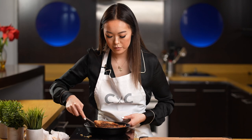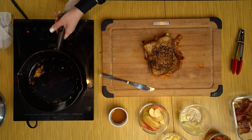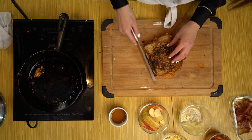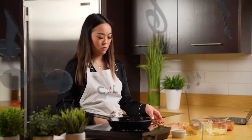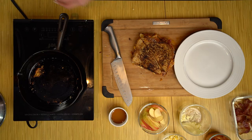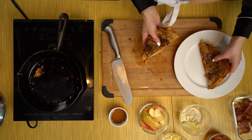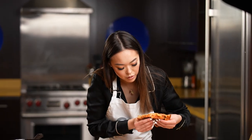We're going to take this off, bring it back to our cutting board. Oh, this grilled cheese looks a little ugly — hey, all that matters is that it tastes good! Grab your plate, then grab your grilled cheese, and just nicely pop it on there. That looks a little ugly but it's cute — it's rustic. Now we're going to do a taste test. What do we think? Can we do a cheese pull?